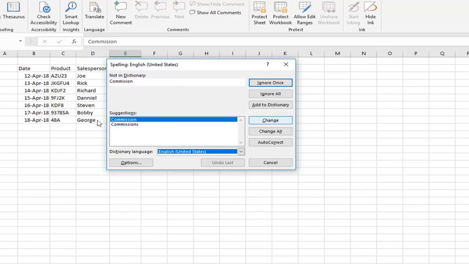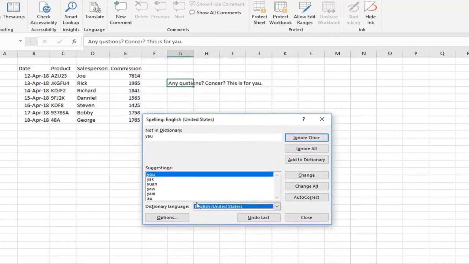So I'm just going to left click on change as we go through them. And then questions, I'm going to do that one as well. And I'm going to select concern. As you can tell, I spelled a lot of things incorrect and it seems to be picking them all up. And you can see it should be changing once we click on close. So I'm going to change all of these here.